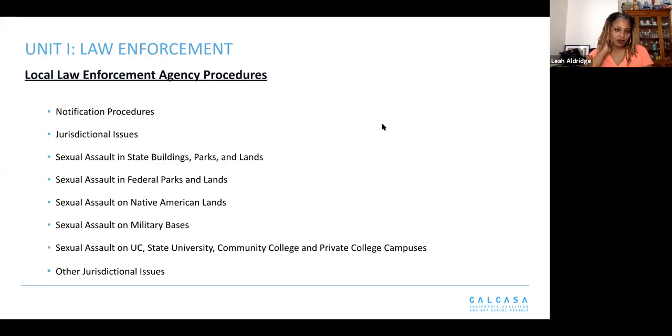So you want to make sure that your advocates know that depending on where they're going or where they've been called out to work on behalf of a survivor, different locations, right, will engender different jurisdictional responses. Okay, so an assault that occurred in one location, right? It's in Los Angeles. We would have things like, well, the assault occurred in Santa Monica, but then the survivor would wind up at a hospital in LA, or the assault occurred in LA, but then they would wind up in Culver City at a hospital. These are all different jurisdictions. And then your law enforcement office will say, we're not the ones you need to call. You need to call that law enforcement organization also.